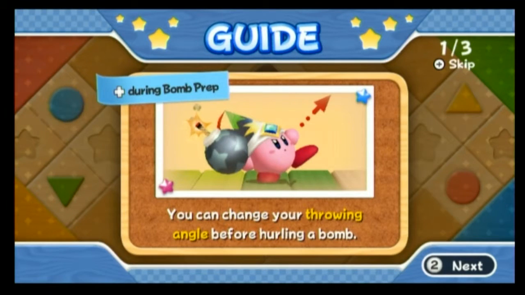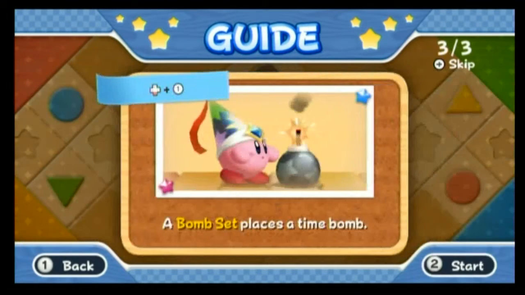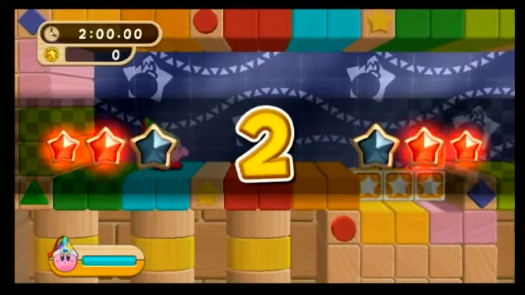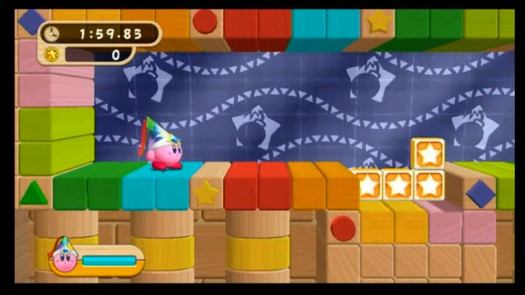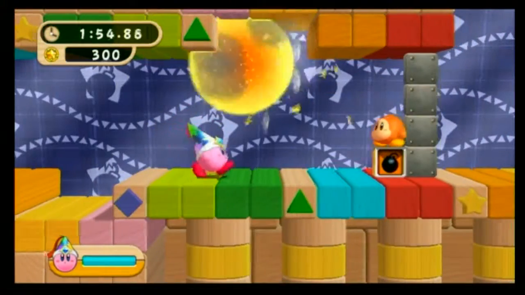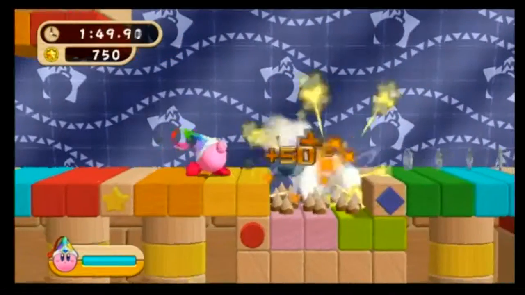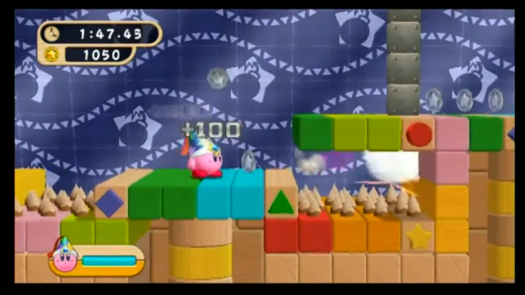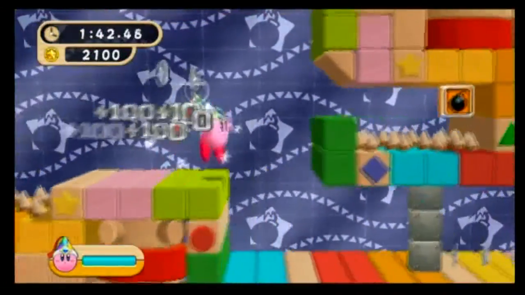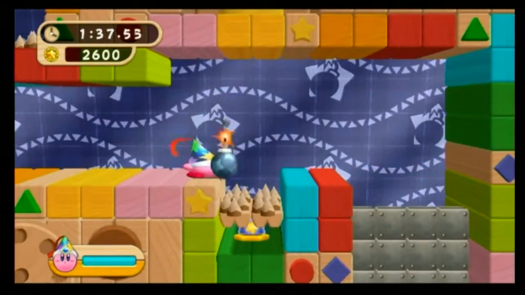Alright. You can hold, aim, and throw bombs. You can bowl with them, and set bombs in place. All three of these will be required. Alright, start off with a bomb bowl to reveal a few... go. Yeah, you're going to be a master of the bomb bowl maneuver by the end of this. Because you're going to do things like that.